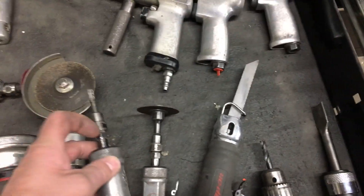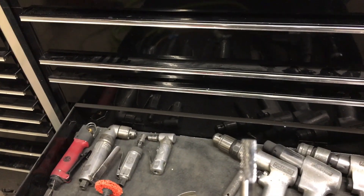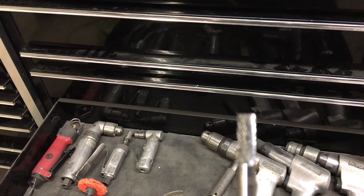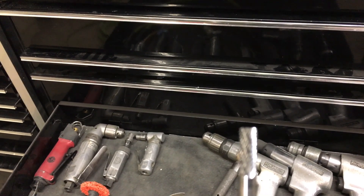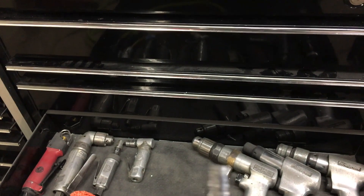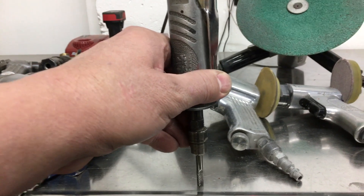More of these little die grinders. I use these for assorted things. If you're doing body work, everybody's got to grind or bore a hole out once in a while. This die grinder bit that's flat is awesome — if you've got to ream a fender out a little bit, you can fit it down in there flat while the fender's still in the car, and you can ream out that hole. You go in like this, and you can ream out the hole a little bit while you've still got the fender against the panel.